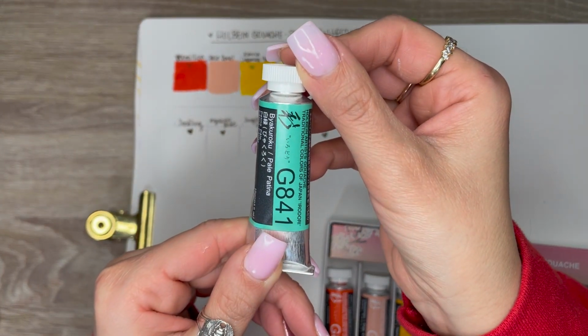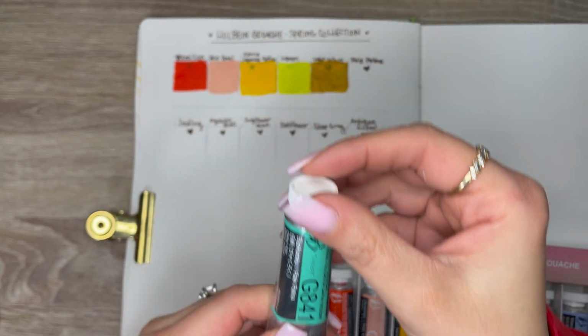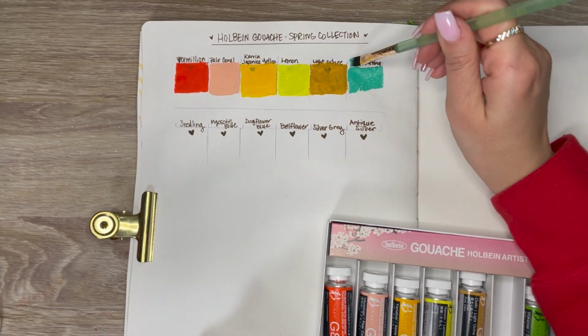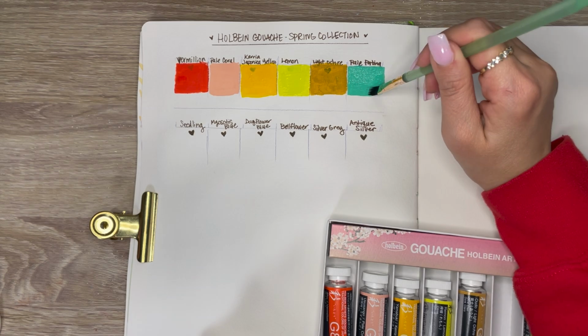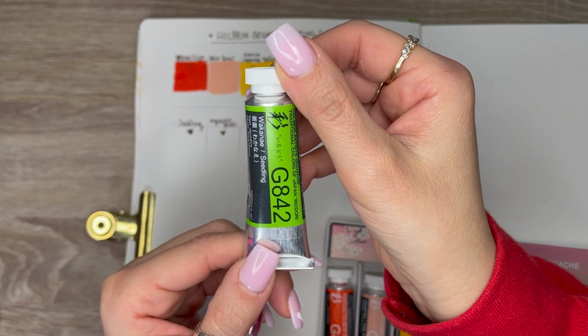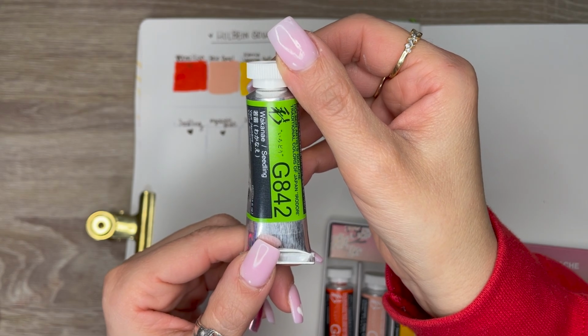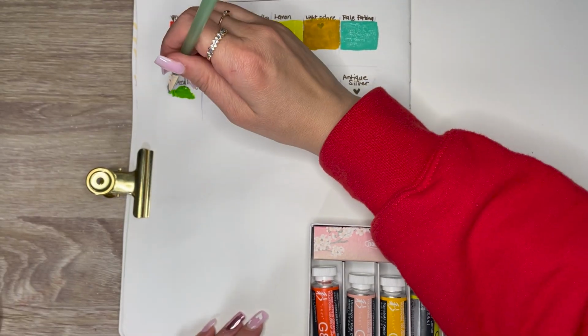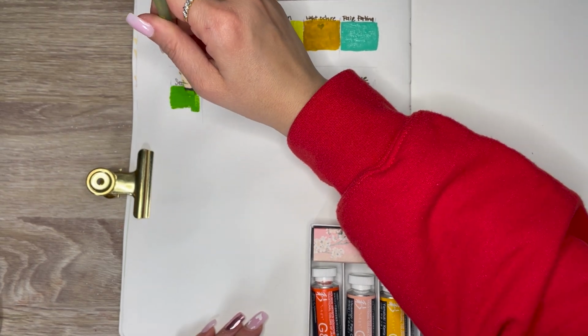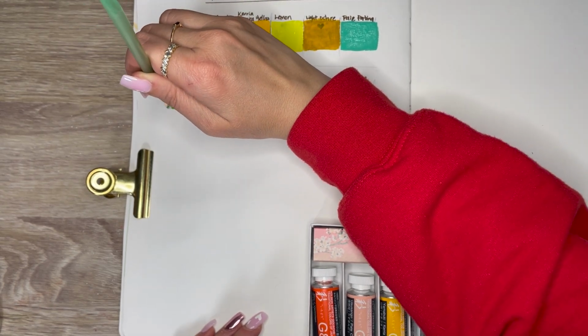This pretty green is called Pale Patina. Oh my goodness, you guys, this color is so pretty. I just love it, and I would say this is a great color to represent spring. Seedling. This is another green, and I would say another great color to represent spring. A nice yellow green.